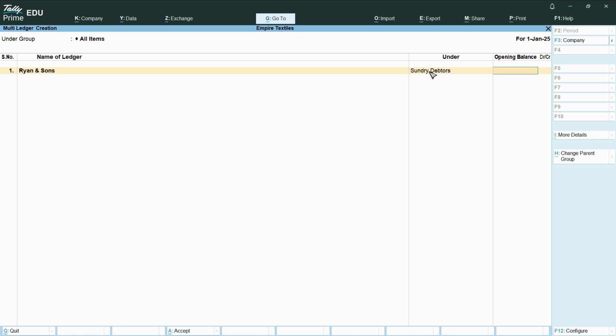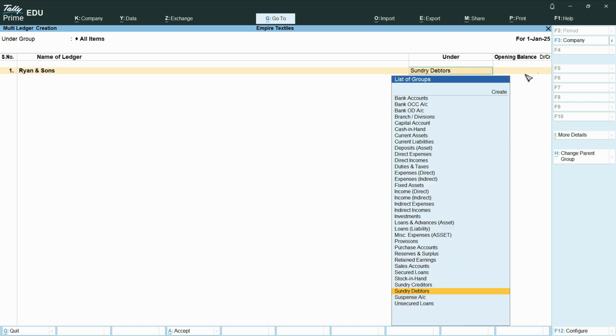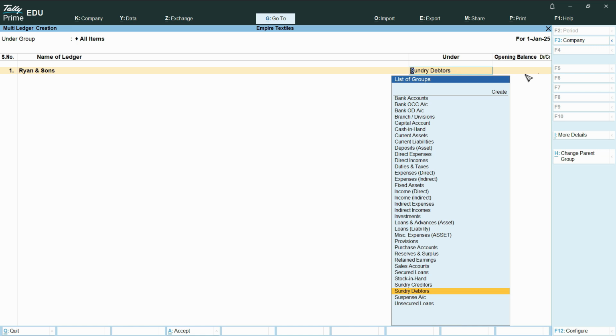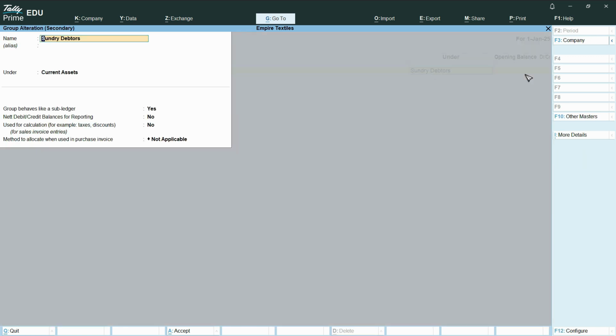So let's say that you want to change the name. You have to go back after choosing. First, you have to choose this, press enter. You will go to the next line. But if you want to go back to the previous column, just hit backspace and then alter it directly from here just by holding the control key and then pressing enter.